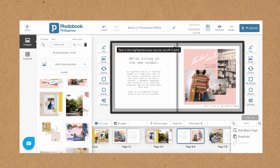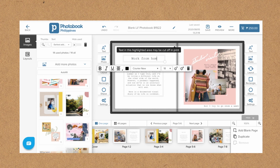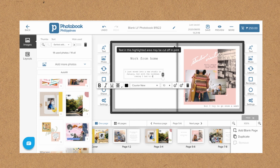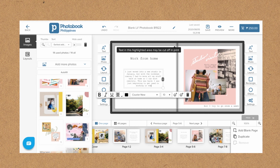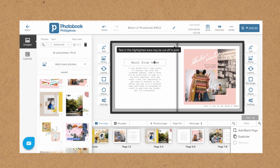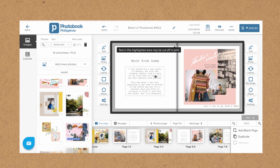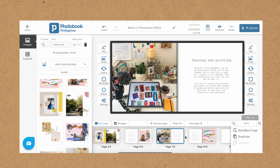Anyway, so one last look on my spreads. As you can see here, Photobook Philippines is really pushing me to remove the text part here, but I try to go once a week, so I'm just going to fix that later on. The issue you have to take note of when doing photo books like this is that if you use the whole page, the edges might get cut because it's called the bleed. This happens a lot when it comes to printing, and it's something to consider.